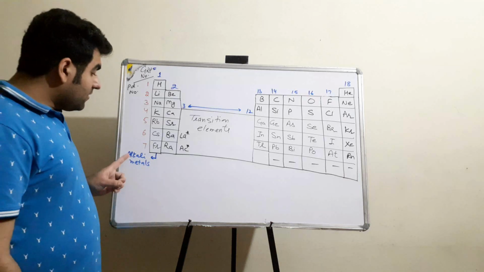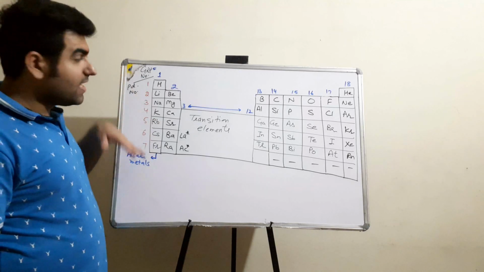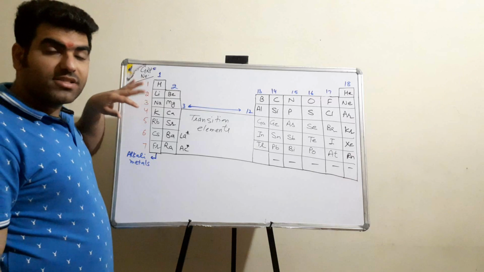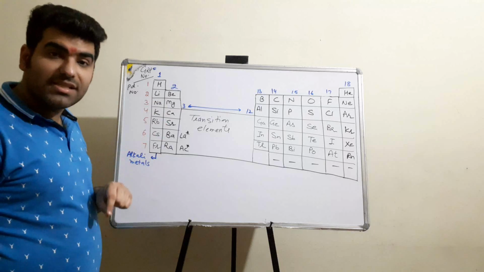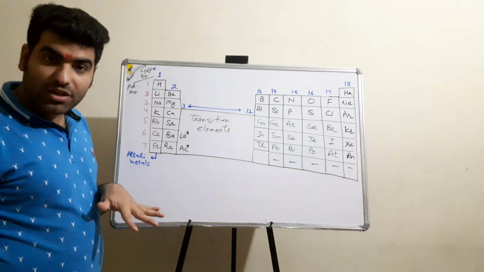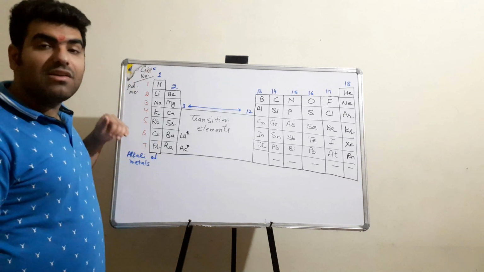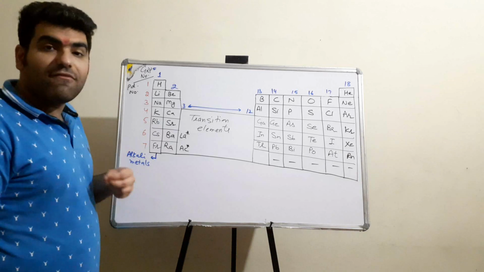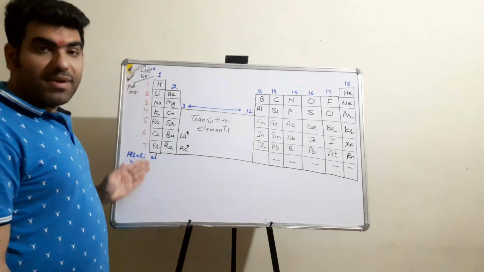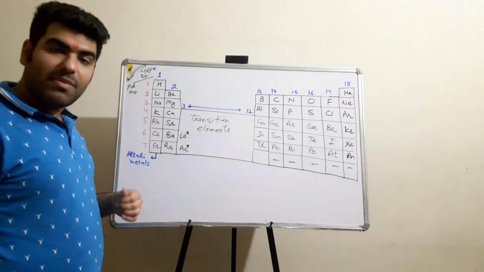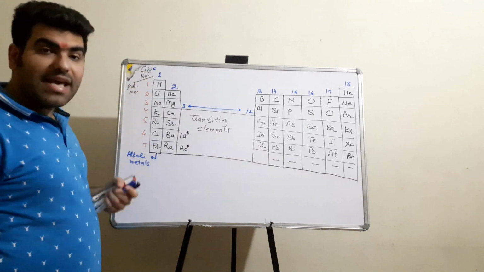Now here, they are known as alkali metals because all of these and their hydroxides, that is lithium hydroxide, sodium hydroxide, potassium hydroxide, they are soluble in water. It means they form bases and those bases are soluble in water. And water soluble bases, they are known as alkali. That is why these metals are known as alkali metals. That is group number 1. So group number 1 is known as alkali metals.